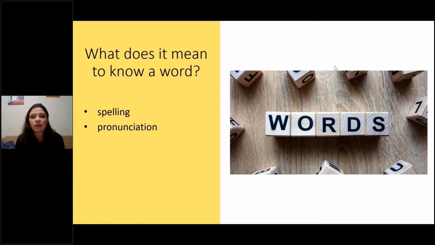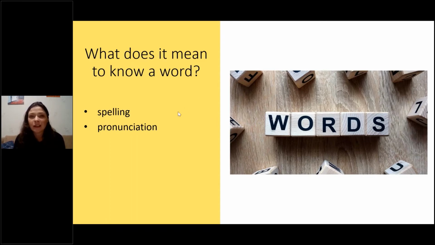They use it in different ways. To understand the meaning, Vladislava wrote to us, to understand the meaning, what concept the word denotes, and when to use this word. It depends on the competencies both of the teacher and the learner. To know a word means to understand and use it without long thinking. Thank you very much for sharing your ideas. I welcome more teachers to talk, to join us.